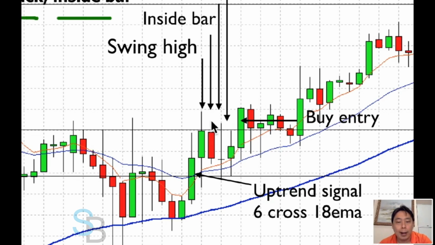Now we place our buy order, we shift it from somewhere here to slightly lower, above the high of this candle. Okay, so the next candle appears and it doesn't trigger our buy order, it doesn't make a higher high, right? It makes again another lower high and a higher low. So that's an inside bar of this candle, right? So what do we have here? We've got swing high, inside bar, pullback, inside bar. Our buy order is now over here.